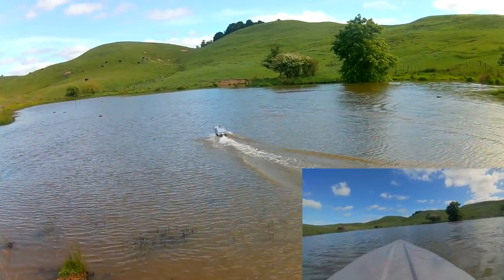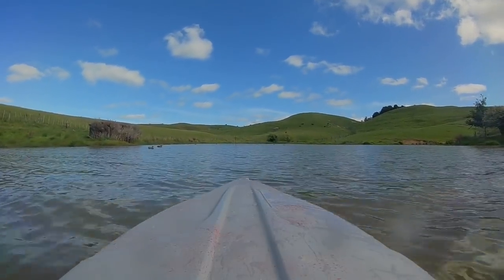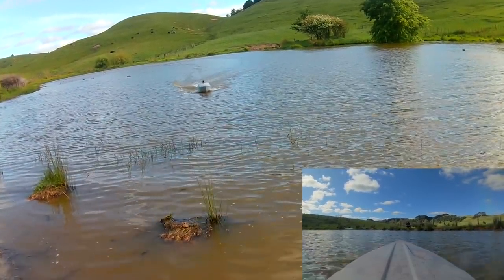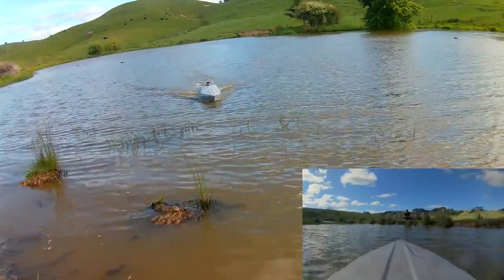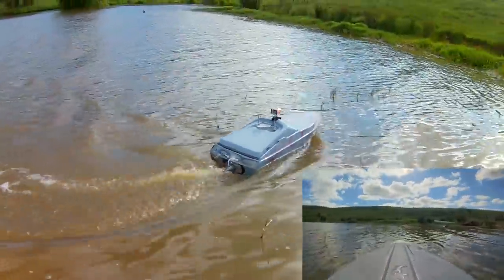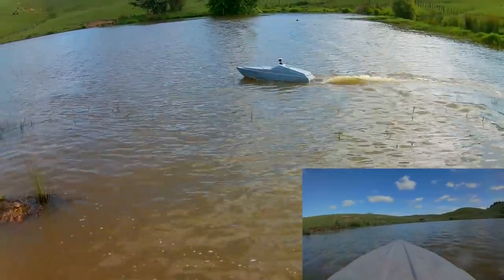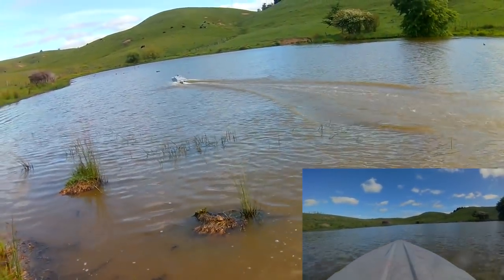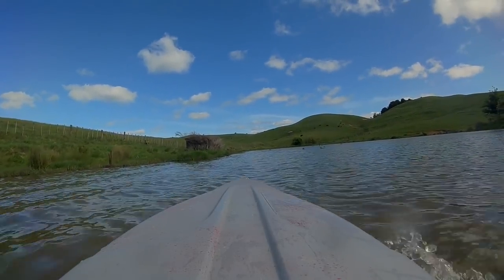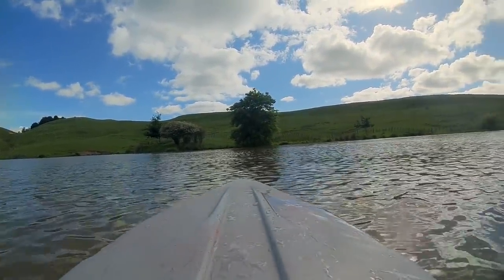Well, that's pretty nice. Yeah, just over half throttle. Let's try a bit of full throttle on 3S. Amazingly, that seemed about the same as the 4S. I don't know if going to 6S would make a whole lot of difference, to be honest.